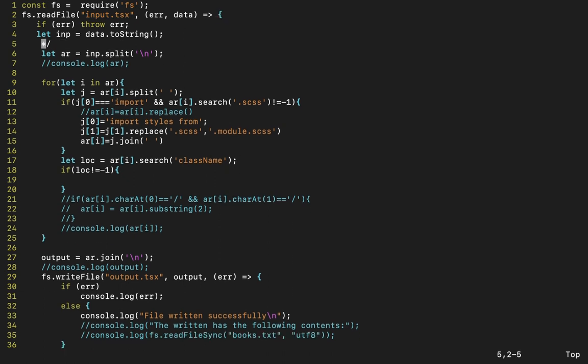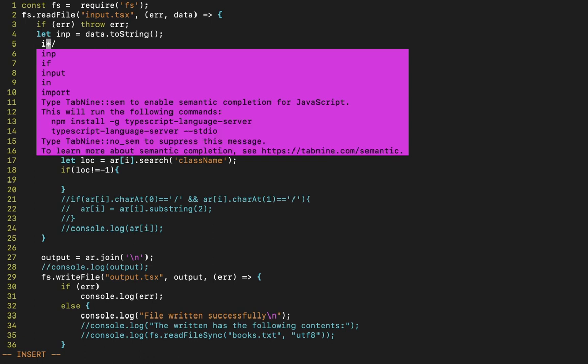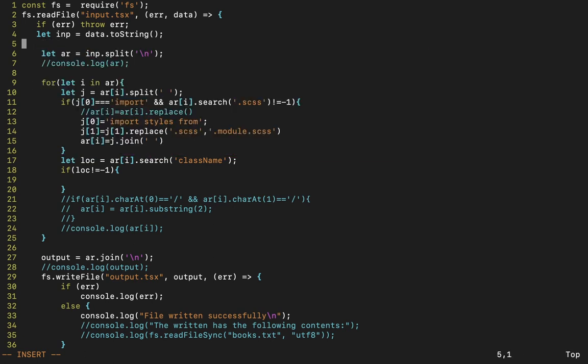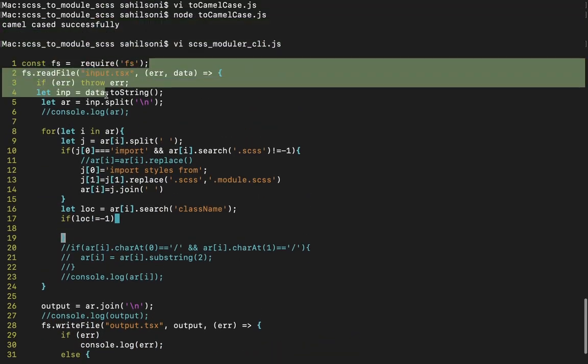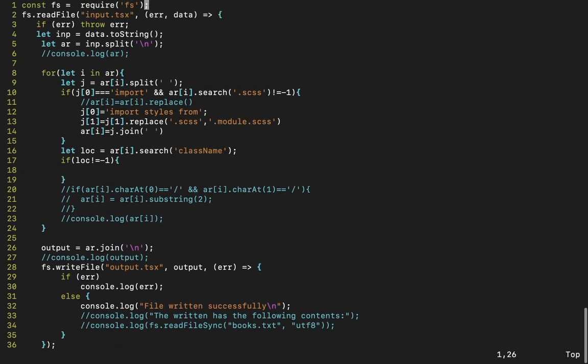And I do not hate it. That's like a very good thing. Okay, now something has gone wrong. Okay, so let me go through the code. First, I'm requiring some files. I don't know what this FS is. Basically, a node module for working with files, I guess. And we have a function read file out of this FS.